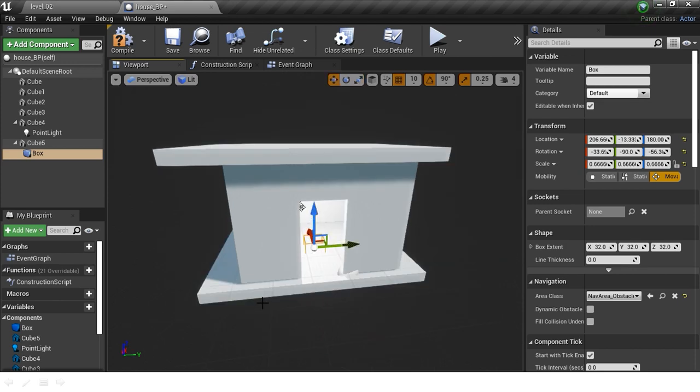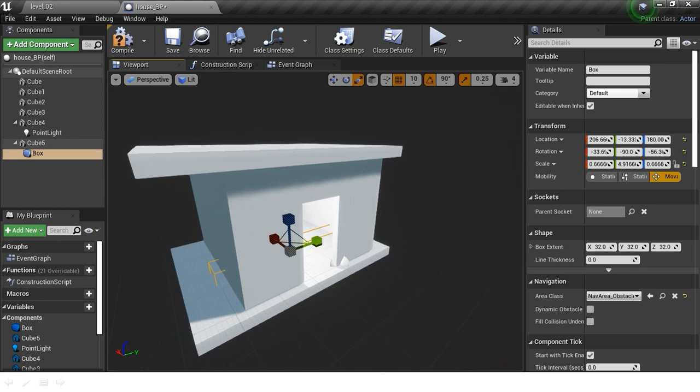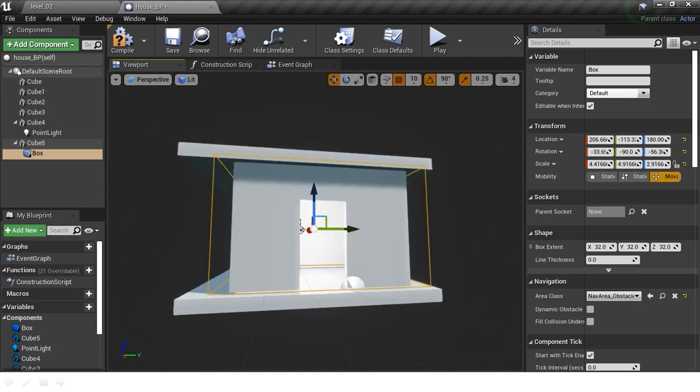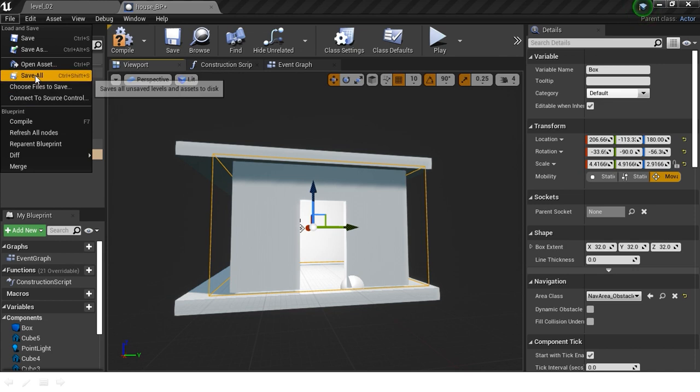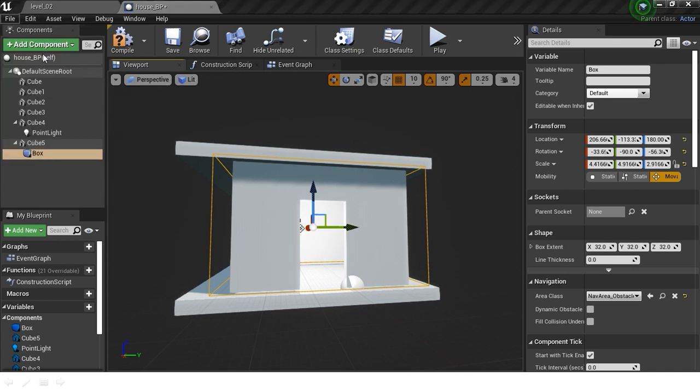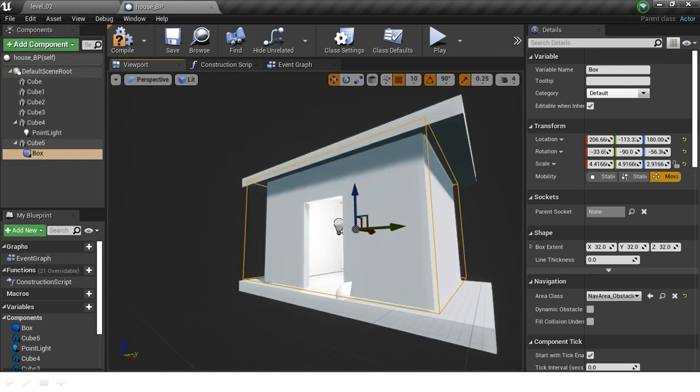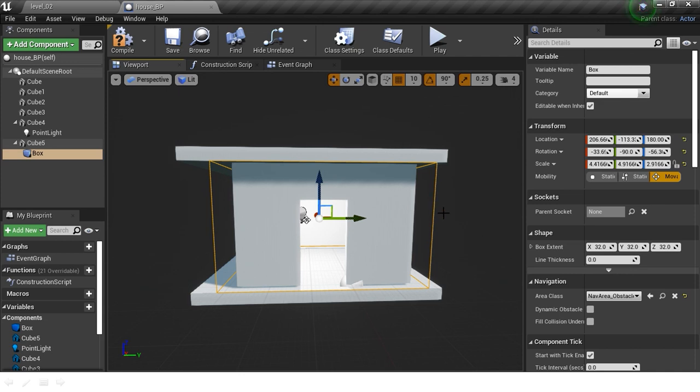Everything we have to do in the same way. Just save. So the light is here and the collision box is also here.